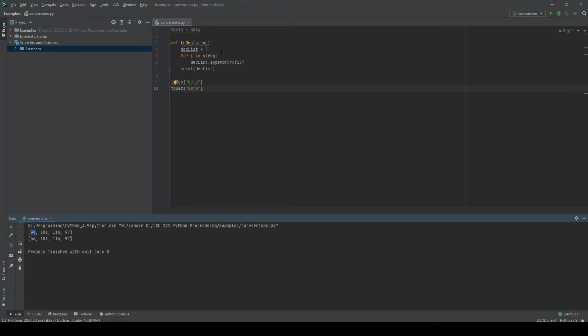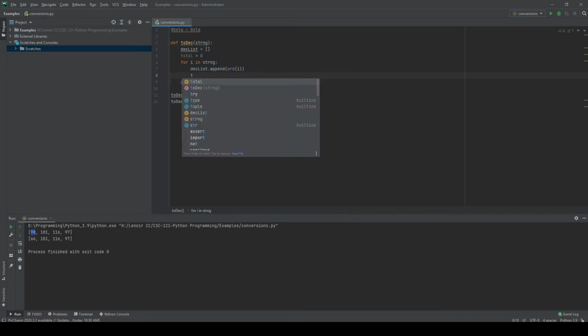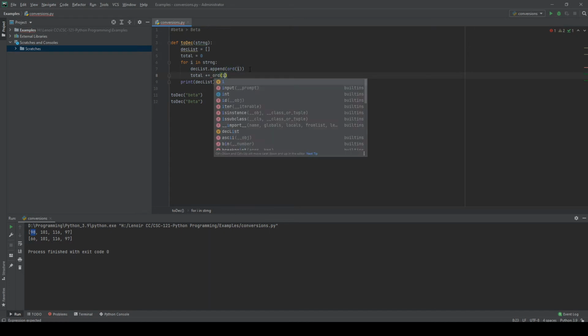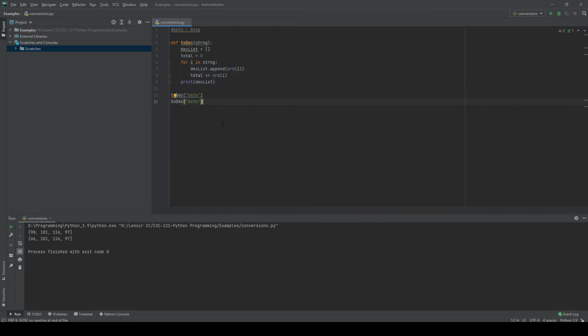So you could total these up. Let's do that real quick. Define a variable to hold the total, set it to zero, and then for each item in the string, we're going to increment that total by the result of the ord function run against each element. Run that. We've got to print it. I always forget something. So we can see the number is lower, so the total is going to be lower. The total is 380 for the uppercase B and 412 for the lowercase b.